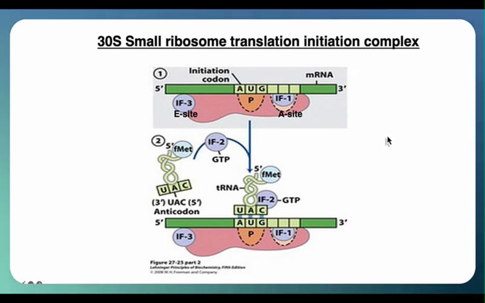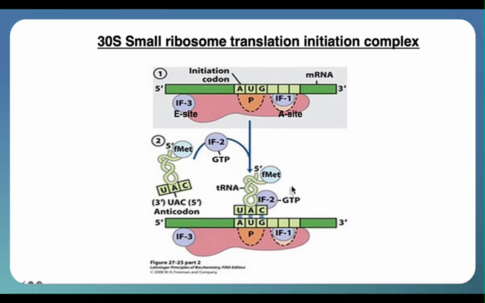Initiation factor 3 attaches to the area near the anti-Shine-Dalgarno sequence of the 16S RNA. The attachment of IF-3 to the small subunit facilitates the recruitment of mRNA. Additionally, through interactions between the Shine-Dalgarno sequence of the mRNA and the anti-Shine-Dalgarno sequence, the translation initiation AUG codon is positioned at the P site of the small subunit. Furthermore, initiation factor 1, which attaches near the A site, also promotes the binding of mRNA to the small subunit.